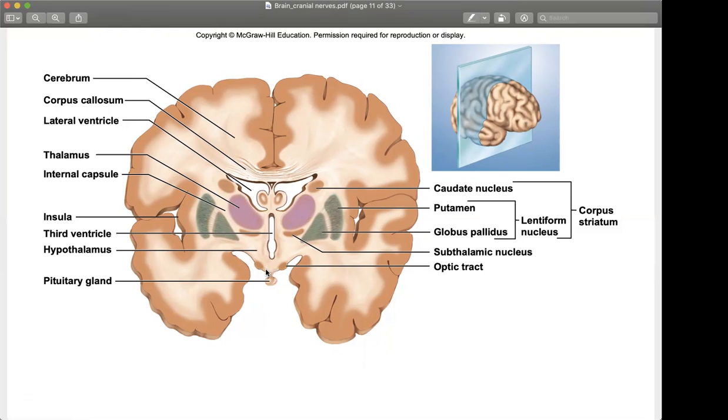If this section were a little bit more posterior, you'd see where the optic tracts would actually be a single structure on the midline, because when they cross, they form an X. So this is anterior to where they'd cross. If you go a little bit farther back, these two structures would come together and form the optic chiasm, where they cross on the midline. And here you also see the insular lobe.